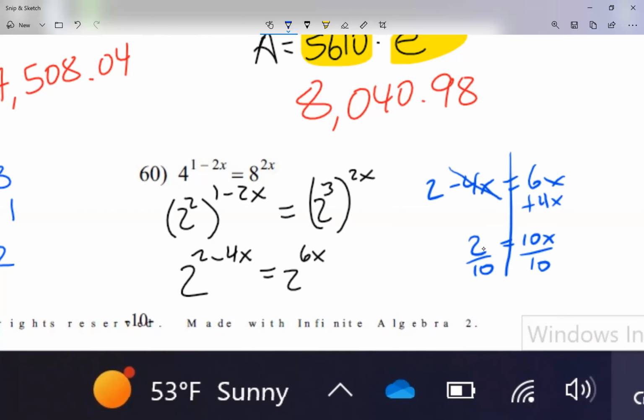Now, 2 divided by 10 gives me a decimal. Got to answer as a whole number or leave it as a fraction. So leave it as a fraction, but at least simplify. 2 over 10, we know we can simplify that as 1 over 5. You're gonna do the 1 slash 5. Now, if there was a negative sign, don't forget to bring it to the front.